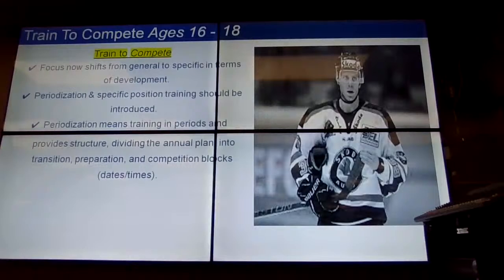And I love it so much because it does nothing but create a positive vision for a kid, okay? Periodization means strength, so training in periods. It's structured training, okay? You divide your annual plan into transition, preparation, and competition blocks. Transition, preparation, competition. Kyle and I do this all day for a living. Like, we literally destroy weakness for a living.